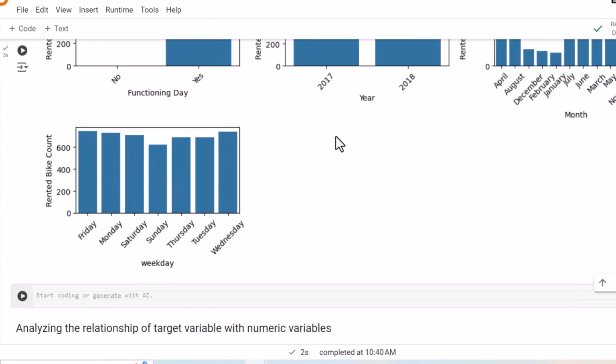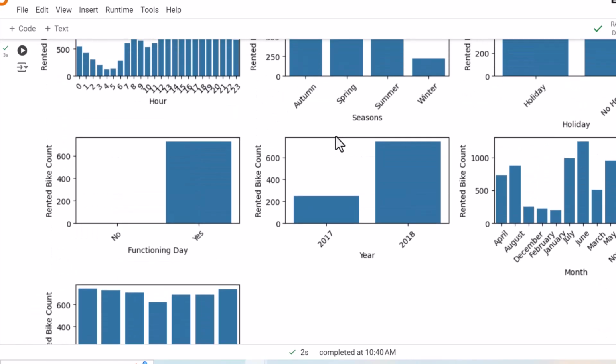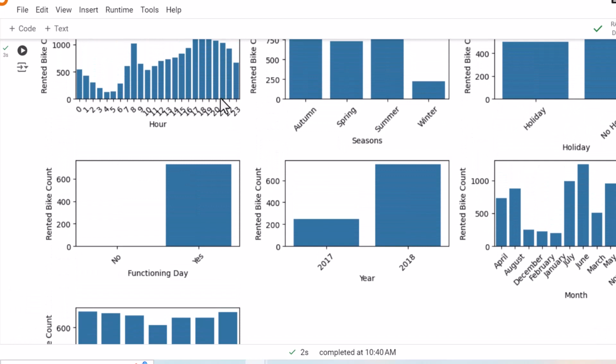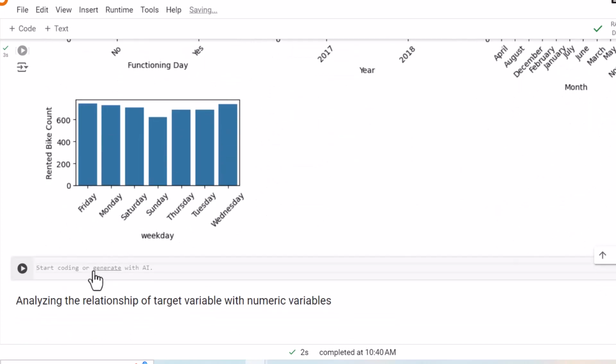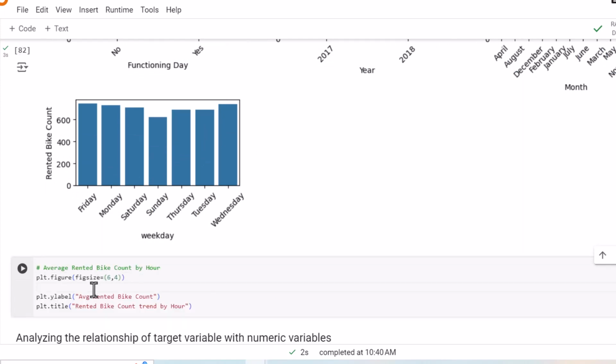One interesting plot which I would like to show you is related to the hour. Okay, it's a line plot. When we want to see the trend in terms of time, we make use of a line plot, and let's see how it helps us. To make a line plot, I can either give sns.lineplot or pointplot. It's simple, right? On the x-axis I want hour, and on the y-axis I want rented bike count, and our data is of course df.